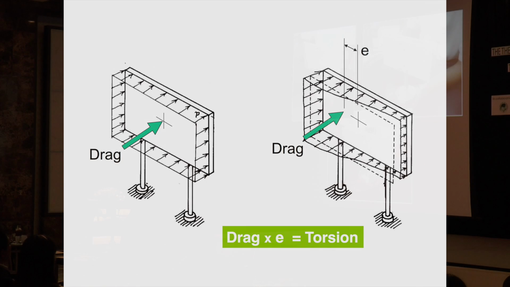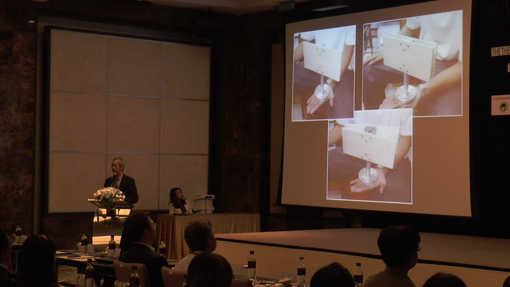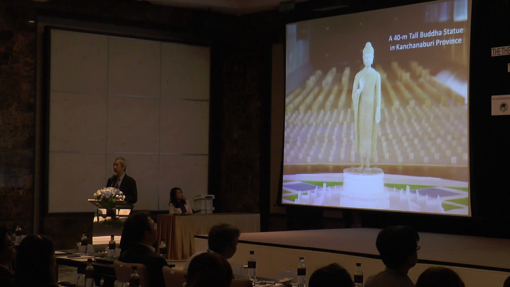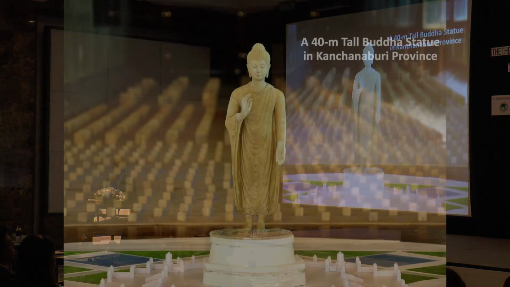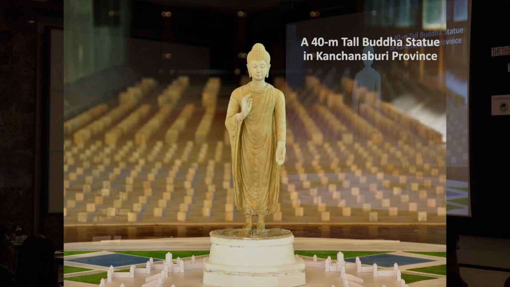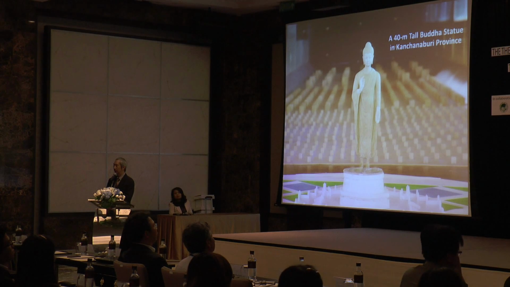So we test not only one, but many types of configuration to understand it, and we put all the knowledge into our new standard. This is another interesting project. The shape of the structure is quite complicated, and you cannot find wind guidance from the design code. So we have to test it in the wind tunnel.